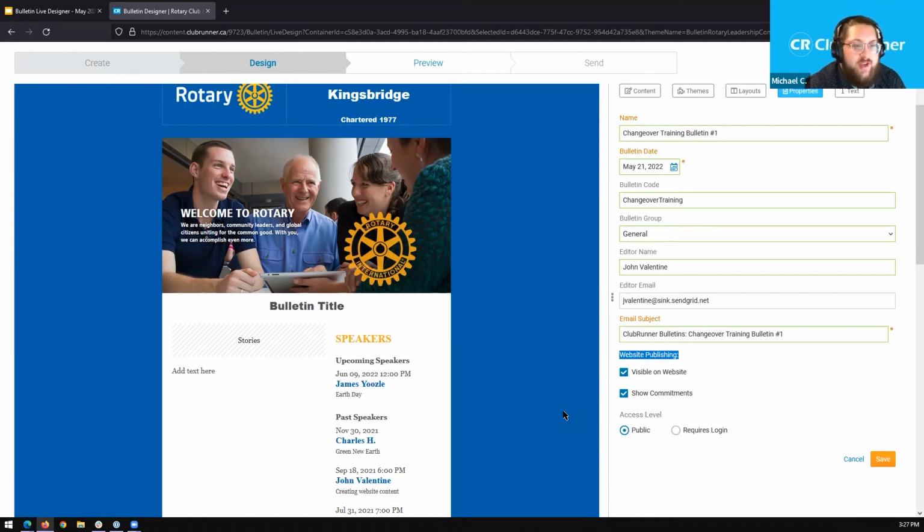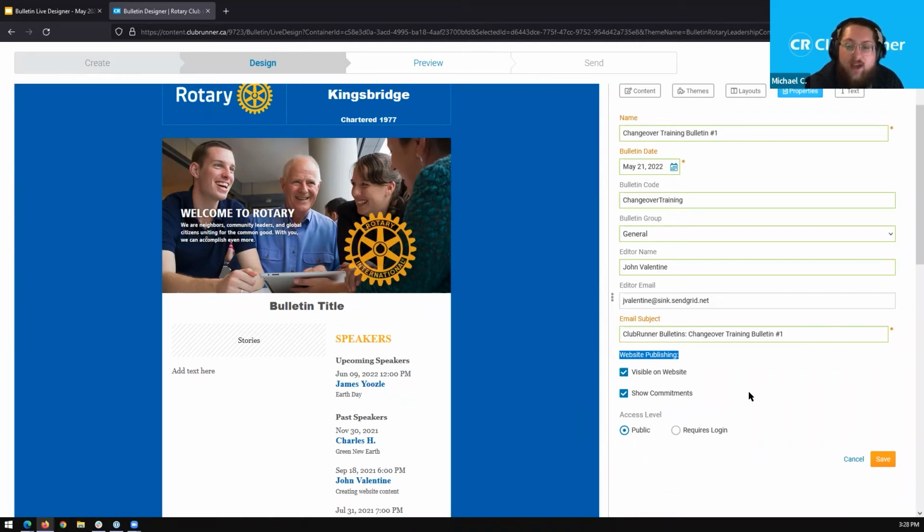What this will do is display a list of the individual recipients' commitments within the bulletin itself to remind them of exactly what things they have coming up. So if you want to share that information with the club or with your individual members, I usually recommend leaving the show commitments option checked.